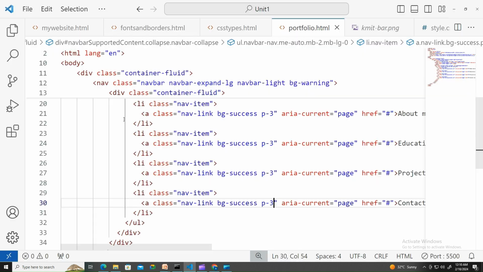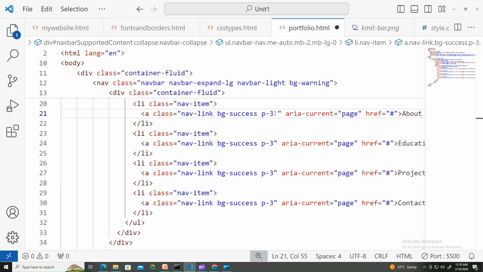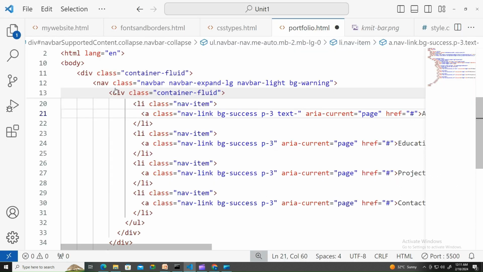I want to change the color as well, to be the dark one or the light one. The text is a little light, so let me make the text bold. Let me check that. Text light.